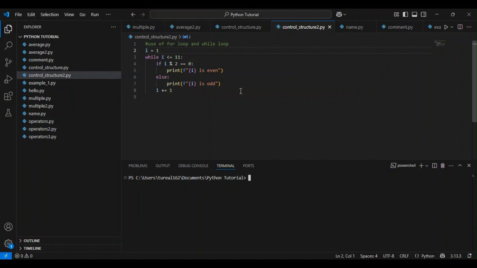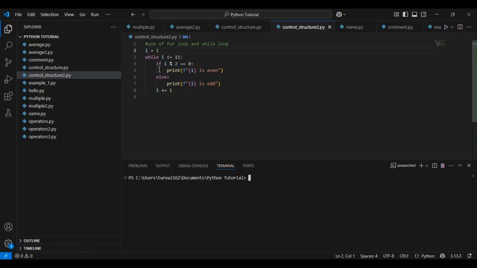Okay, let's also look at this example. In this program, we print numbers from 1 to 11 and state if it's an even number or odd number, just the way we did for for loop. But for this particular one, we just added the conditional statement to it. So we have the loop variable, which is starting from 1. We have the condition, which is the loop variable less or equal to 11, meaning the condition is going to generate values from 1 to 11.